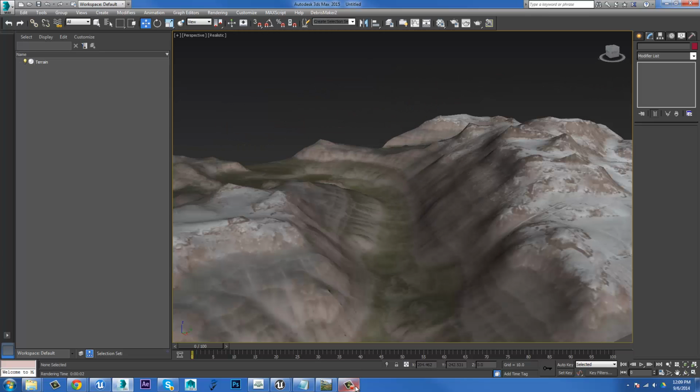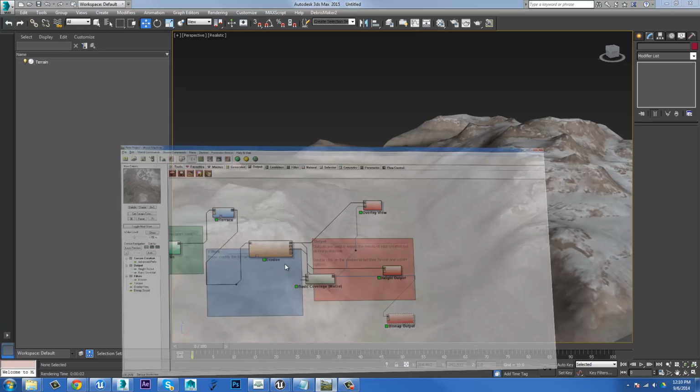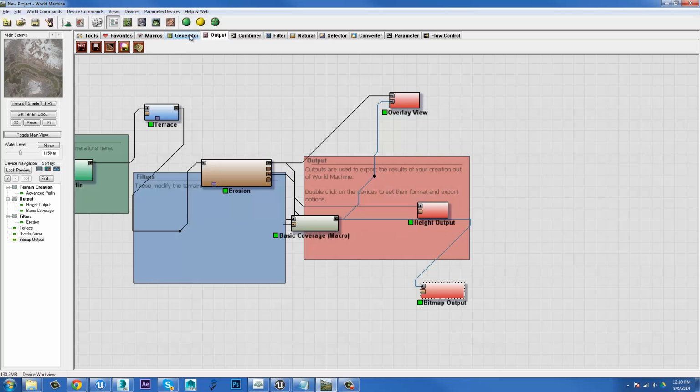One other thing that I'm going to cover briefly, and I probably should put it in a separate video, but I'll do it here anyway, is that we can generate a normal map. How do we do that? Where's the button for that? Output? No? Converter? Ah, here we go. Normal map maker.